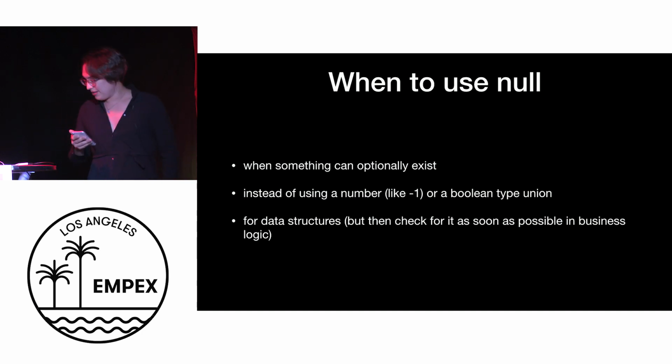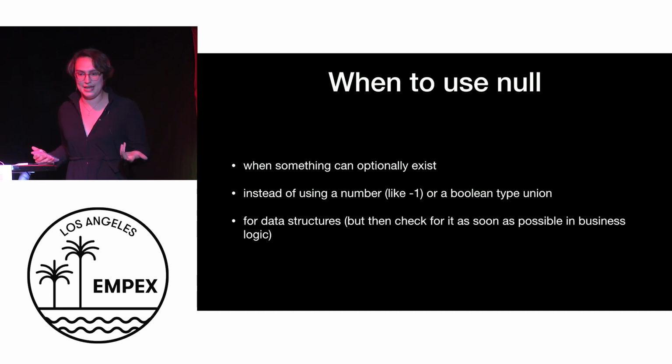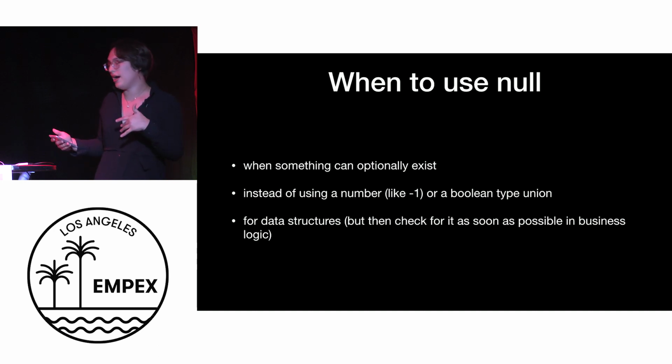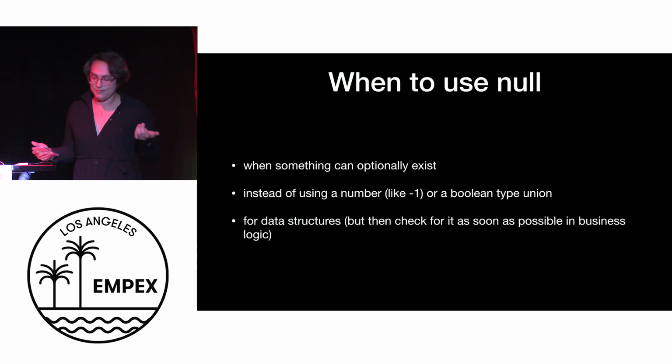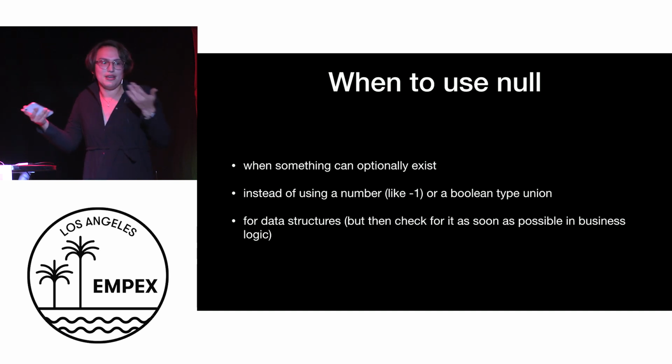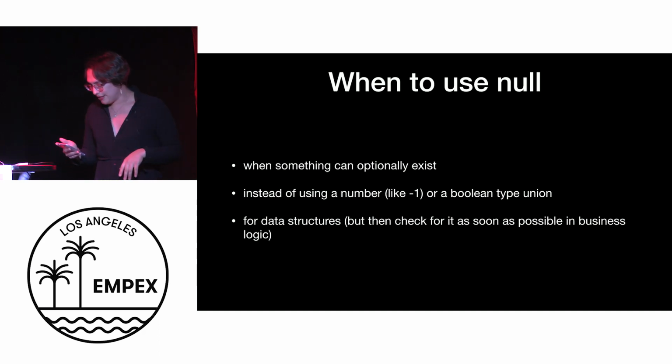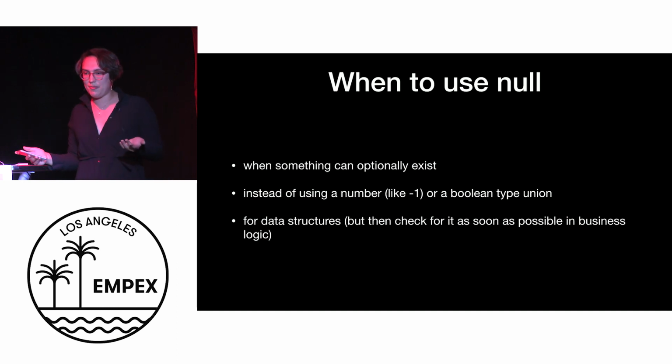We also want to make sure we're using it when, if we find ourselves doing a data model and we start special casing things around particular values like -1 or 0, or false, you might make a type that's a union of false and then a number, in which case false is just a stand-in for null, but is even more removed from what the actual meaning of that type is, right? So that's another time we might want to say, okay, if we find ourselves using that special case pattern that's centered around particular numbers, null might be a more communicative way to represent that data.